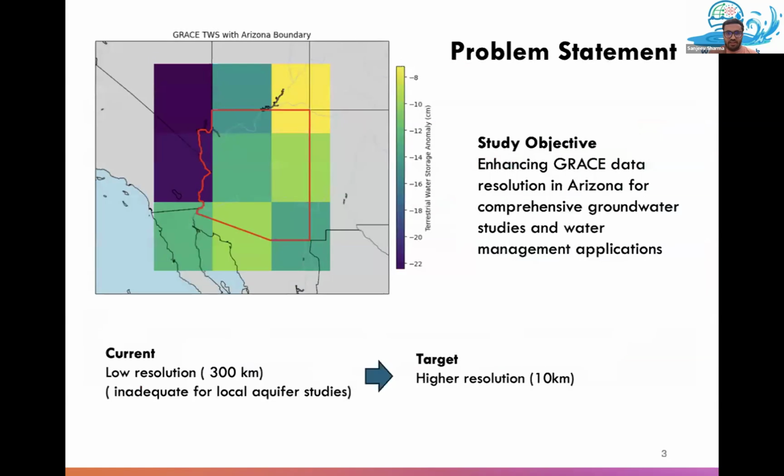region. So GRACE data is gravity recovery and climate experiment. It is a very low resolution image with 300 kilometer. So here we are using the predictors with high resolution, so we can develop the model from that and then use that model for finer scale estimation of the terrestrial water storage.